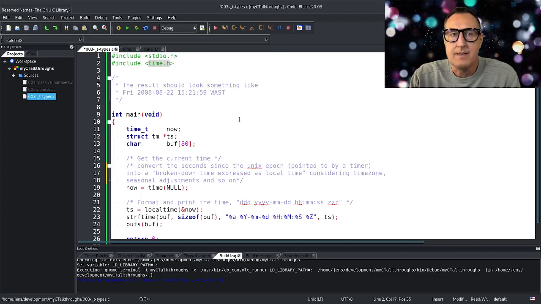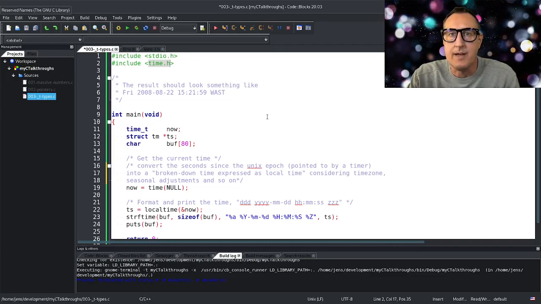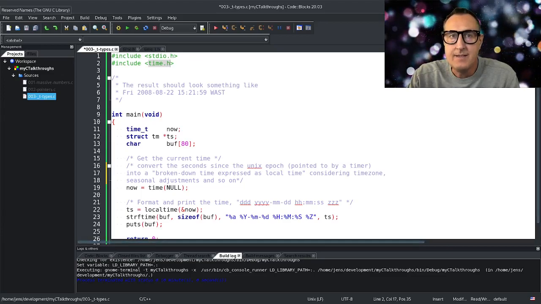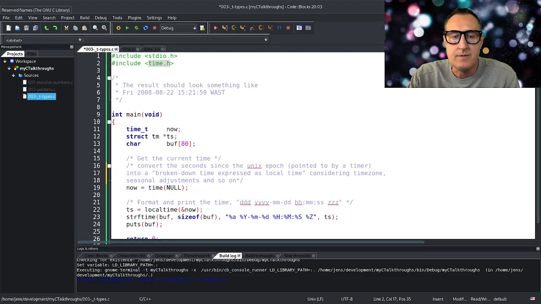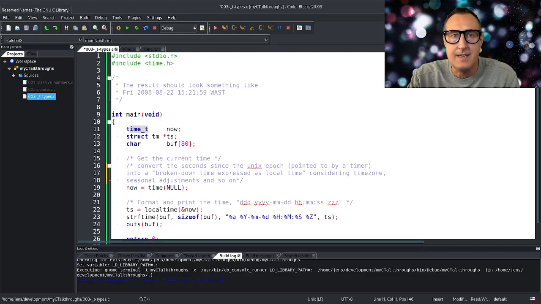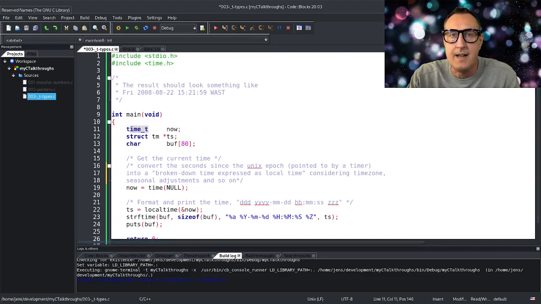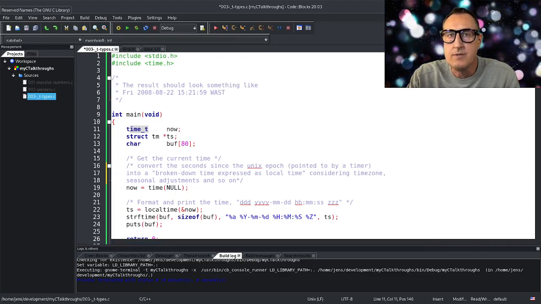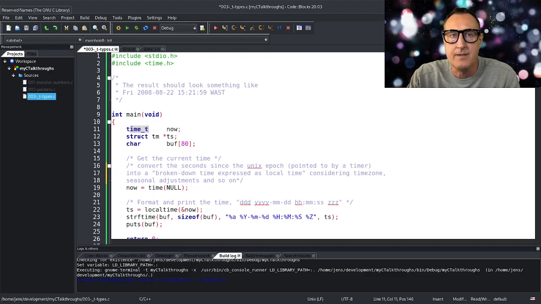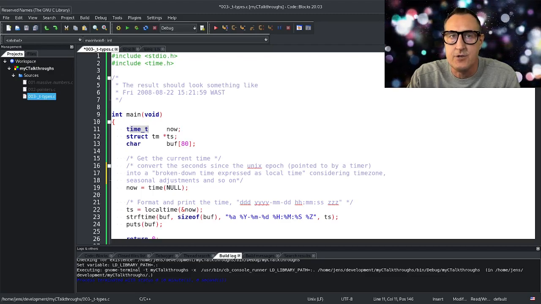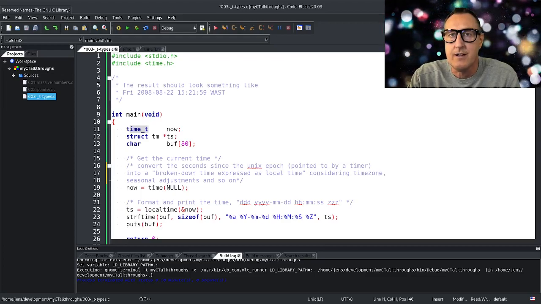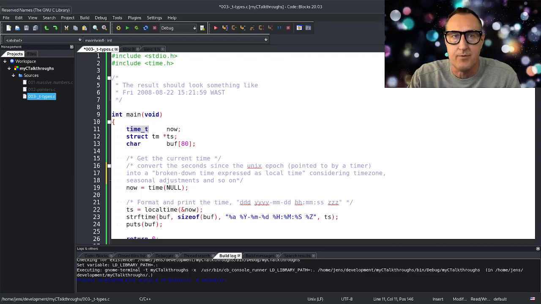And no matter how a library or operating system measures the time, in C you can use the time_t data type to declare a time value. And years ago, this value may have been a 16-bit integer. Then it became a 32-bit integer to deal with the year 2K problem.